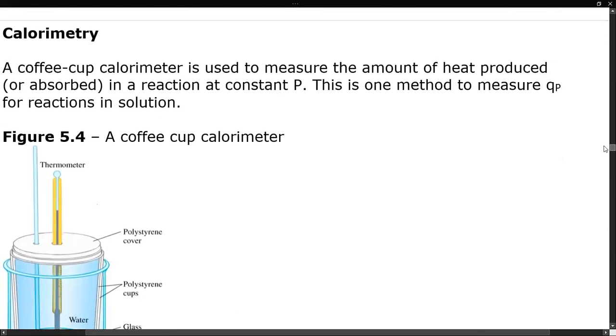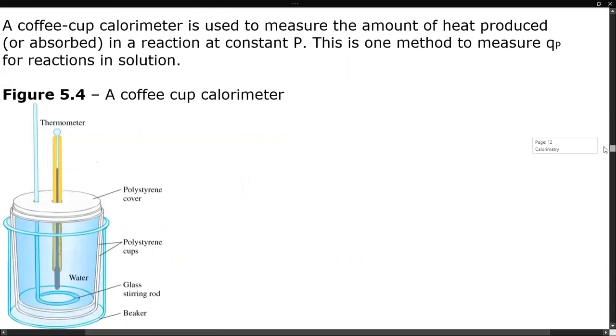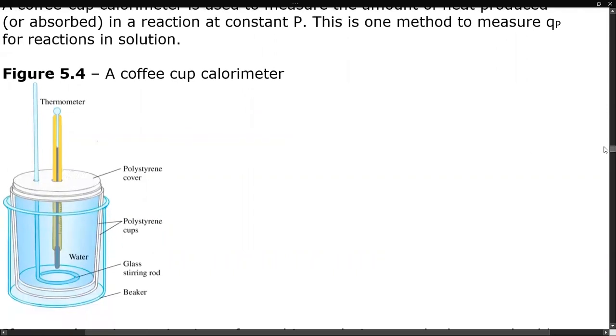Now, how do you calculate that heat at constant pressure? It's calorimetry. One way of doing that was a simple coffee cup calorimeter, because the styrofoam in the coffee cup is an insulator. It keeps a lot of heat from going in or out of the container. And we can use that to measure the heat at constant pressure of an exothermic reaction in particular, but you can with some endothermics as well, depending. So you've got the insulated cup. Sometimes if you double cup it, you get a little insulating layer of air, so that helps.